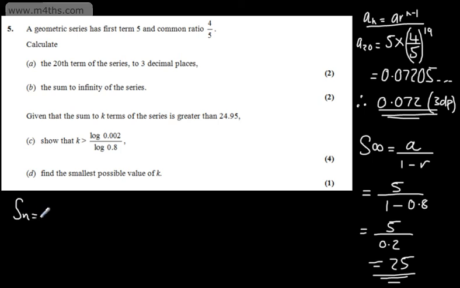Using the sum of n terms, this is going to be a times 1 minus r to the n over 1 minus r. You can turn this around and write it as a times r to the n minus 1 over r minus 1 if you like.